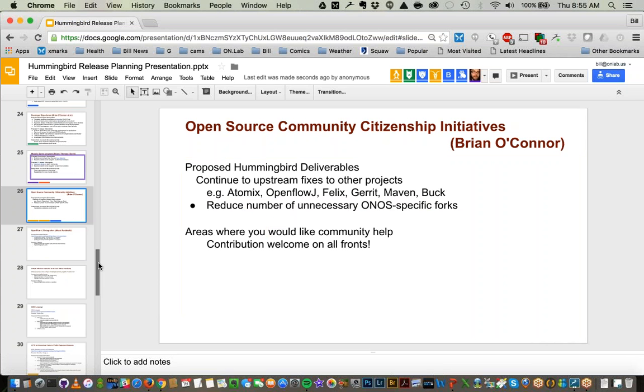We've done so, and what we'd really like to do is continue to try to drive these fixes upstream so that we can actually depend on the upstream projects more natively. That will reduce our burden around release time, and also help make sure that some of the fixes that we rely on are also getting maintained by their appropriate communities.